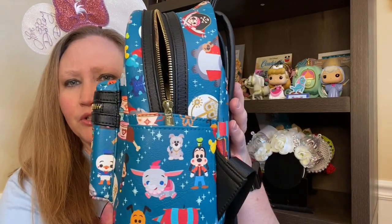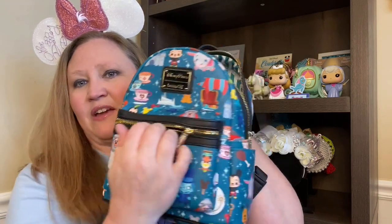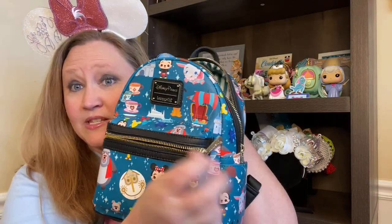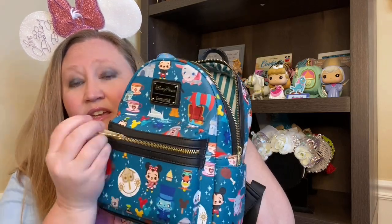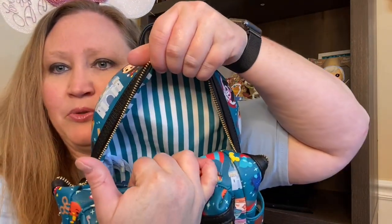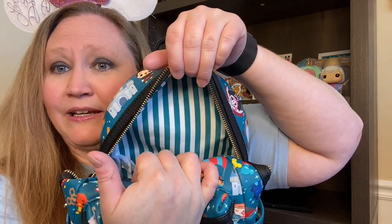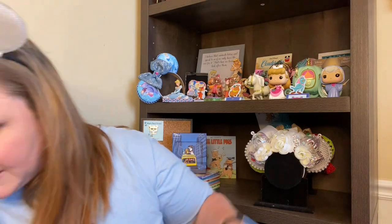I love the blue color, but like I said, it's the same all the way around. It's an all over pattern. It does have a rather large front zip pocket with the same thing on the inside. And I'm actually in the process of using this bag, so all of my stuff is in it, but it does have a blue and white striped inner lining. Like I said, inside is very full because this is the bag that I'm currently using. All right, so that is the last attraction-based bag that we have.